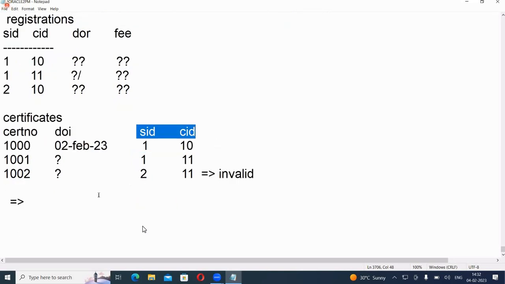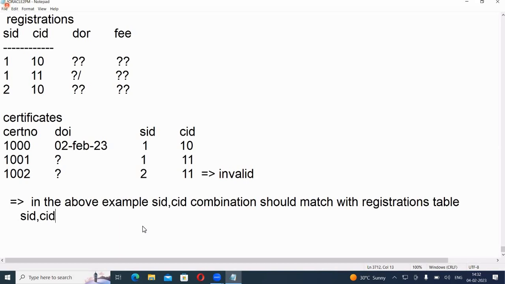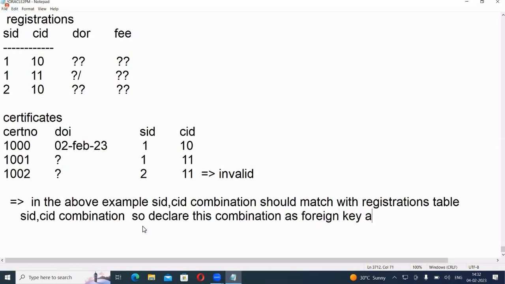Now in the above example, the SID CID combination should match with the registration table SID CID combination. So then declare this combination as what? Foreign key at table level.